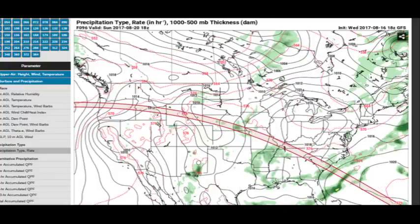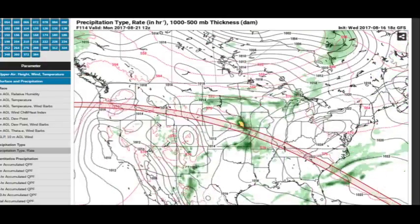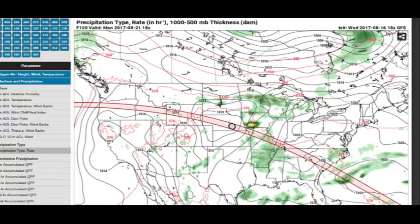And we can see that this originated from development along maybe a warm front right here during the evening on Sunday. So it developed in central and eastern Nebraska and basically pushed eastward during the night and early morning Monday. So yeah, that's going to end up in Iowa. There's going to be problems there in Iowa for Monday, I think. So you can see the remains ending up there.